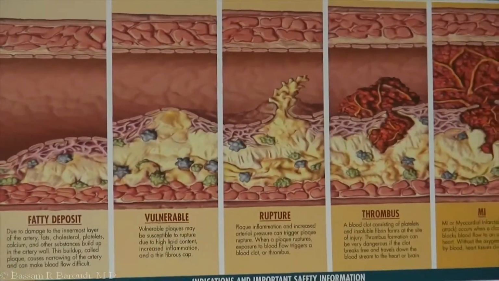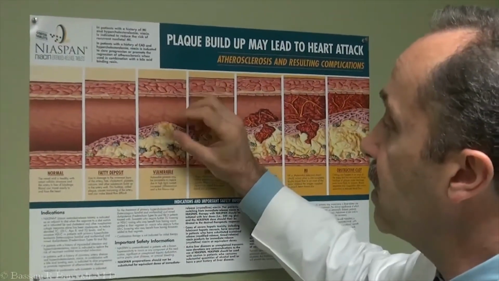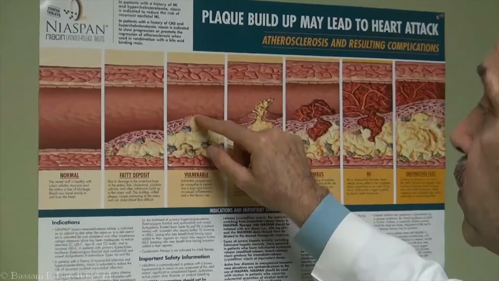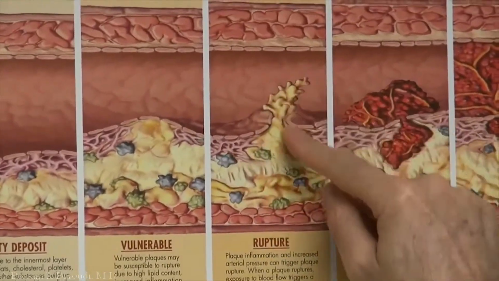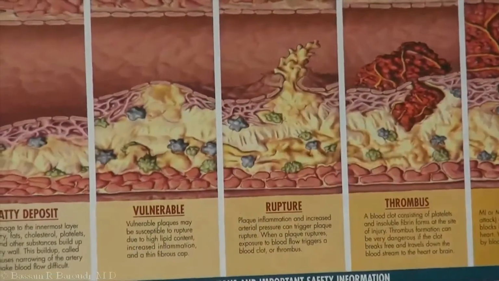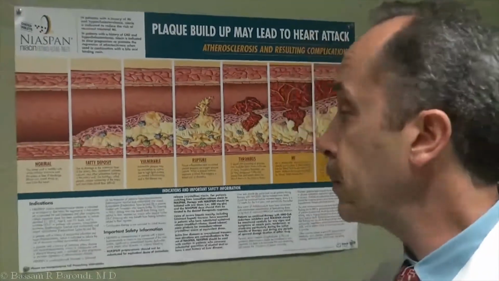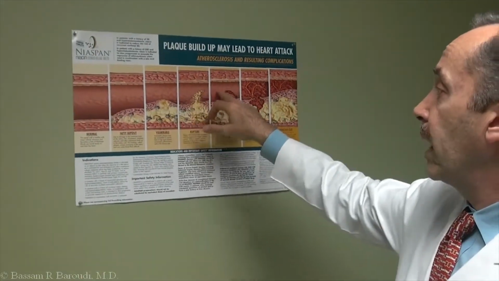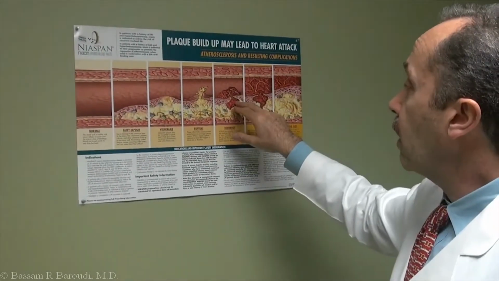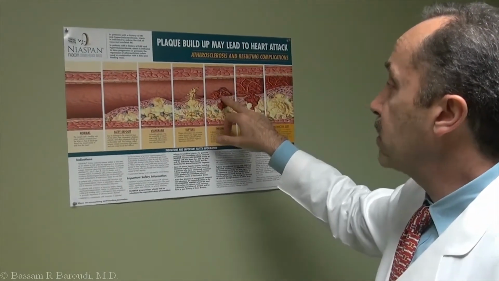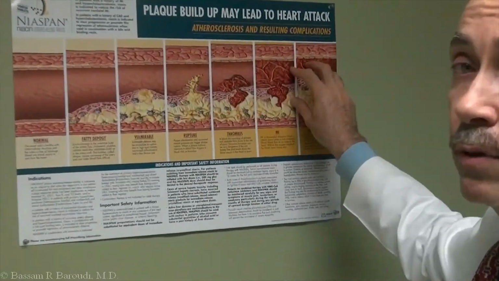Now, one day we are upset, blood pressure is high, heart rate goes up, and the stretch in the vessel causes this wall to tear, and that will expose the cholesterol of the atherosclerotic material to the bloodstream. Now, what does the blood do if you cut yourself? It is designed to clot to prevent bleeding. The blood here thinks that we have a wound and acts as it was designed to, to stop the bleeding and the tear. In doing so, it blocks the artery and stops the blood flow to the heart and causes a heart attack.